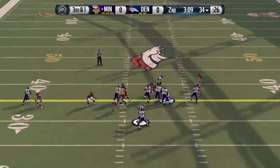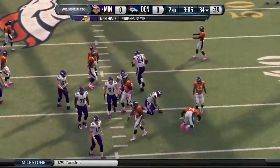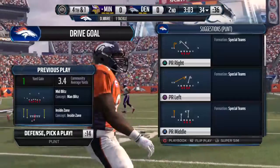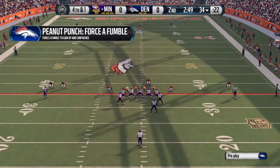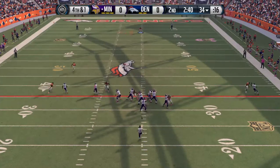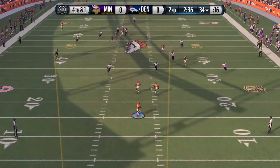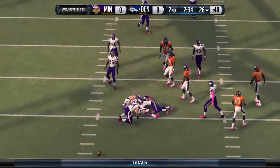The Vikings have it at the 34. And he's going to be tackled, and that's going to bring us to 4th down. Peterson's trying to find a way to pick up that short yardage situation on 3rd down, but the defense does an outstanding job, especially the defensive line. Nowhere to run and no 1st down. He's got a chance for a return, and that's a gain of 9.